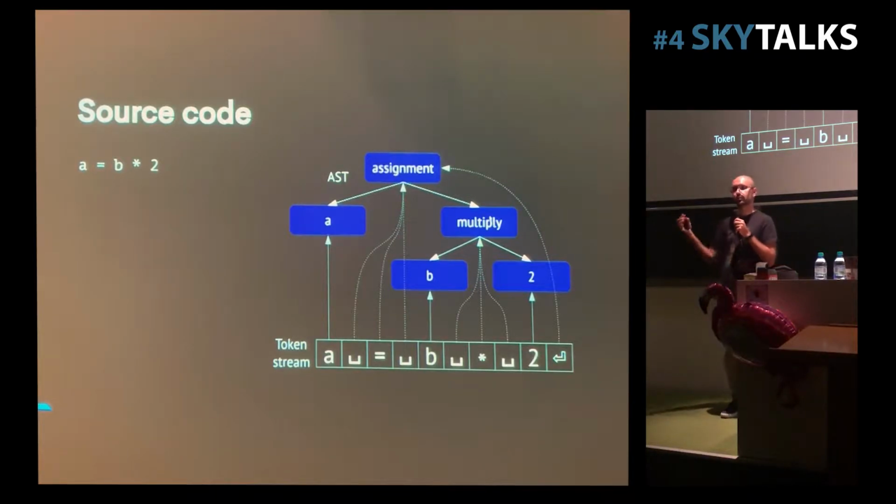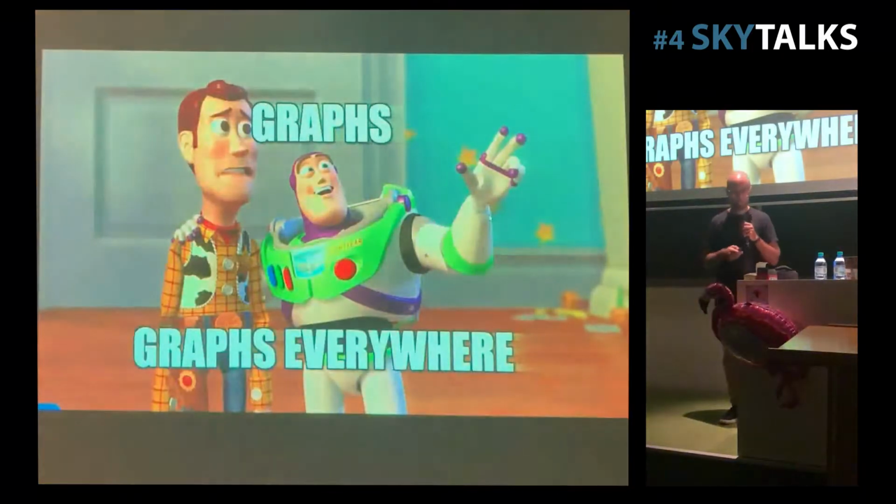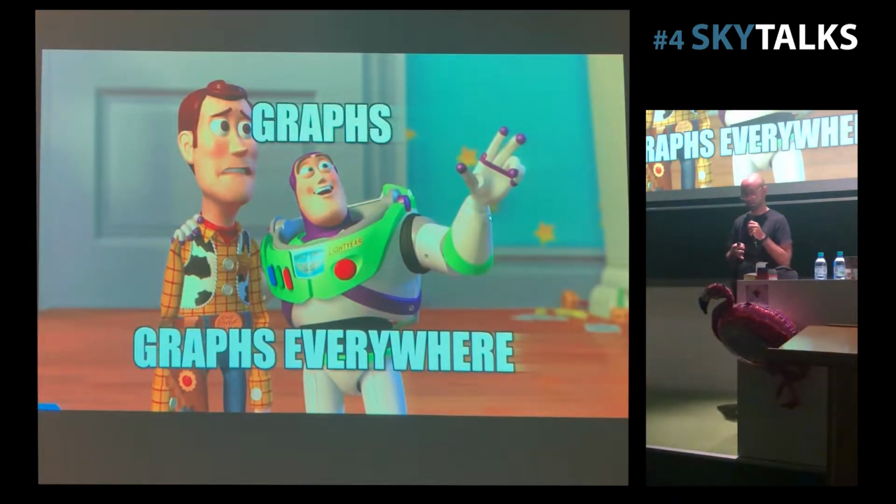Because Git is a graph with all these entities from the previous slide, and the source code is also a graph which is inside. Everything is a graph, and this is actually good news because graphs are very well studied in computer science. You can apply many different algorithms to do something useful. And also, machine learning studies graphs.